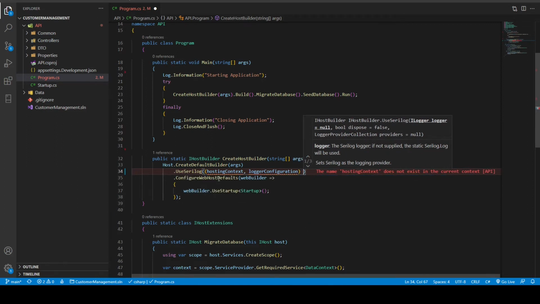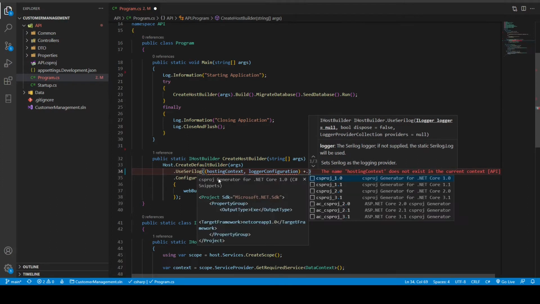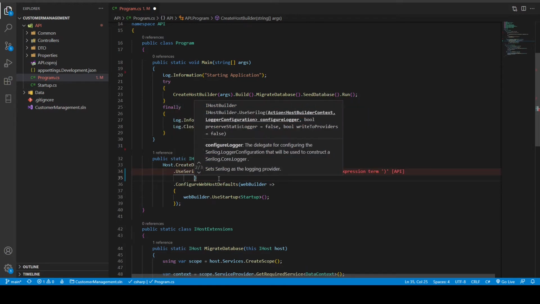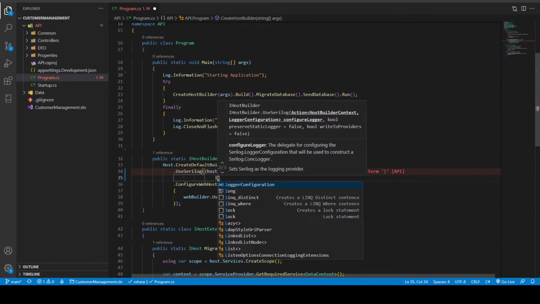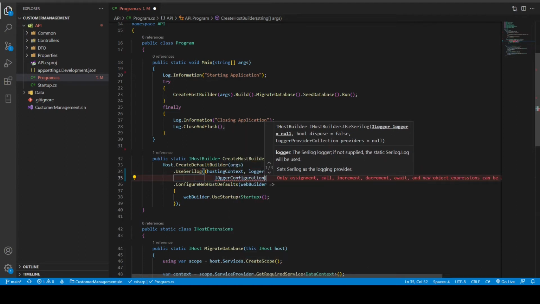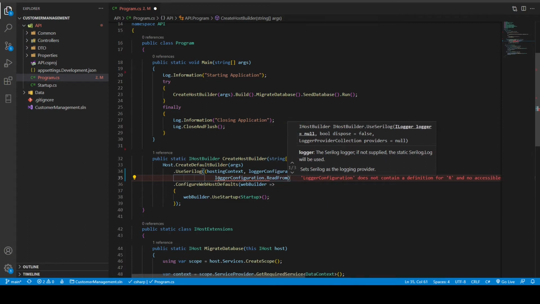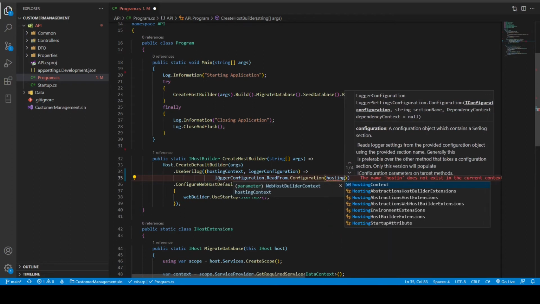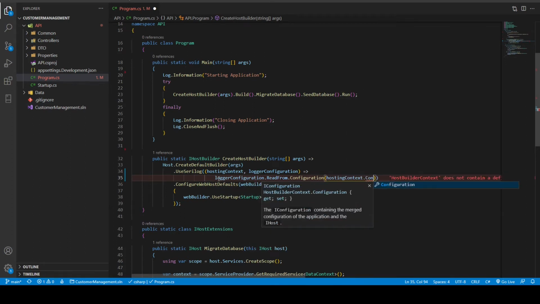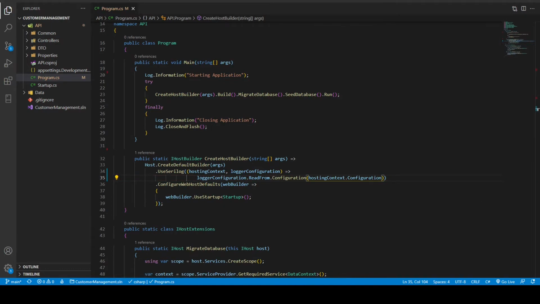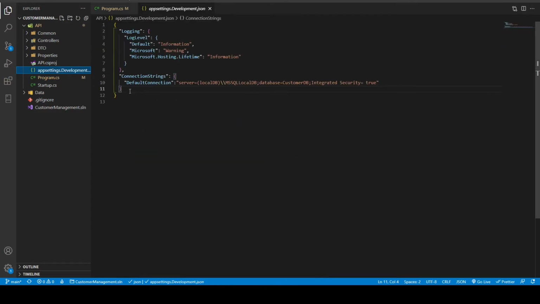Okay, then go to logger configuration dot read from configuration, then it will get from the hosting context dot configuration. Okay, now let's go to appsettings.development.json, then add here the Serilog.